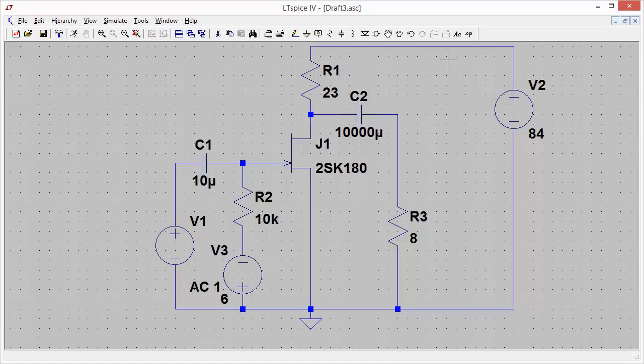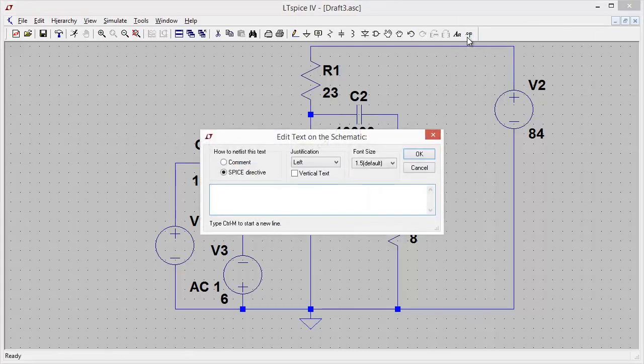Now we're going to add a spice directive here, and it's a .lib, and we're going to tell it where the model is. http://www.spiceaudiohobby.com/spice/2sk180.txt, and it will then download this.